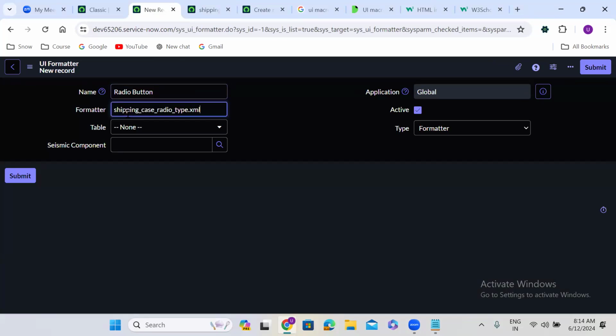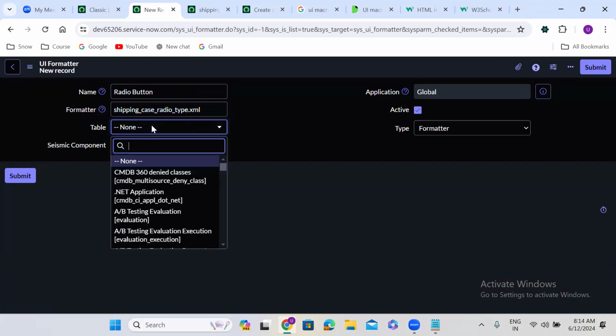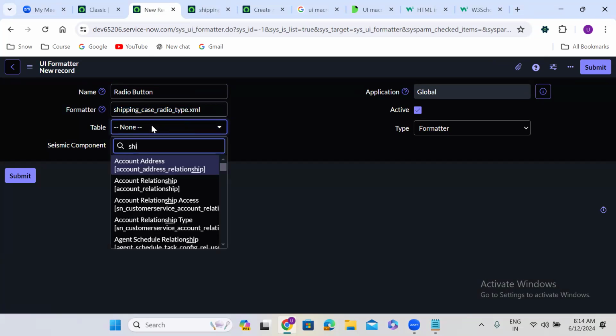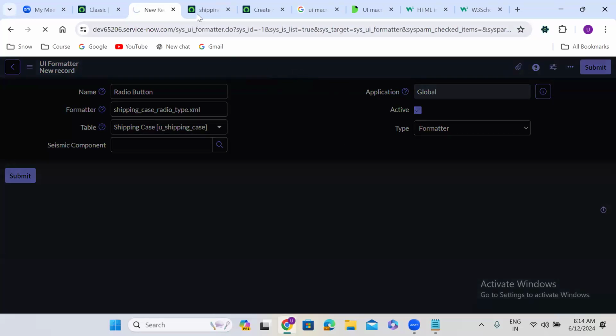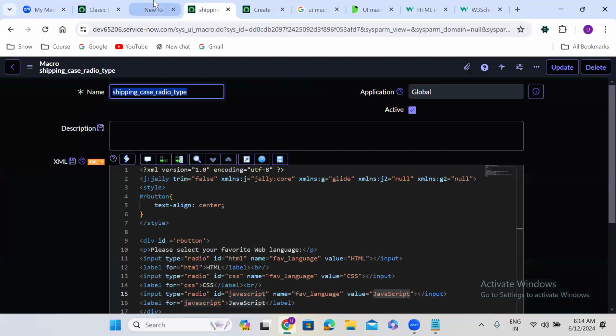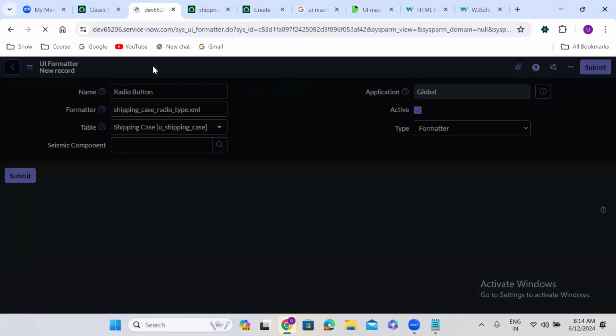The table name will be shipping case here. That's it. So first you created a UI macro and you call that UI macro in the formatter.